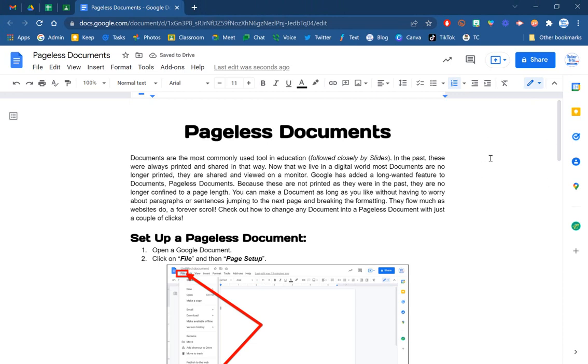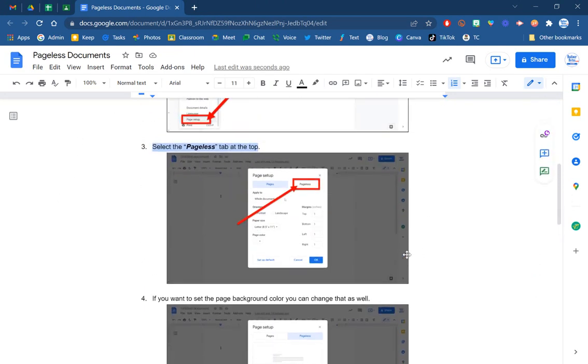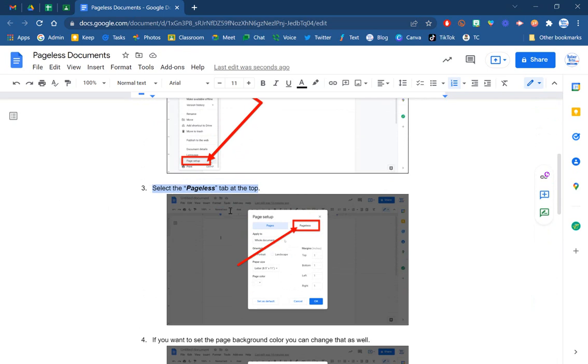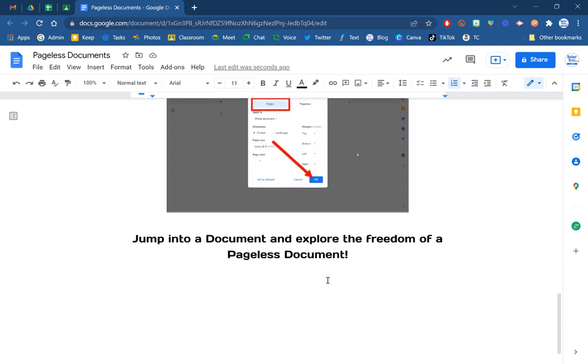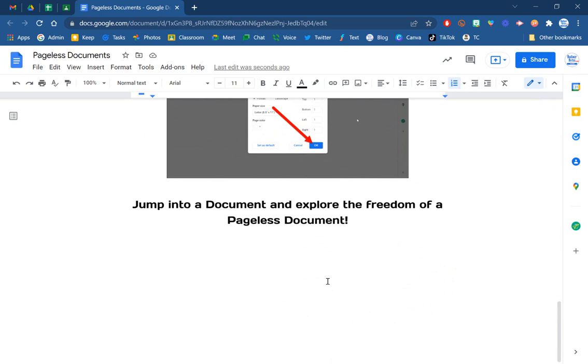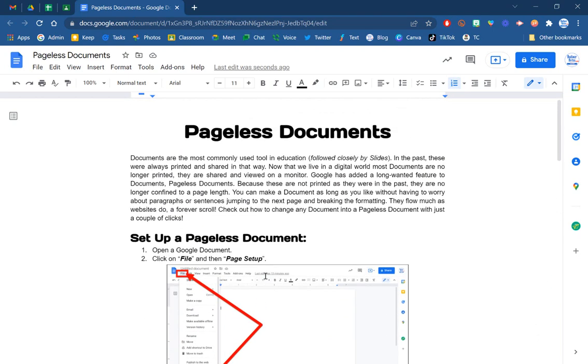No longer are the margins over here, and as I scroll down, here's those directions I had before, and if you remember, this image was on another page. It wasn't tied in with those directions. So it's almost like a website. It just scrolls infinitely. So your page now, if you want to call it that, is just one continuous page for your documents. So if you're sharing documents digitally, this is the way to go. There's no longer that page break in between things.